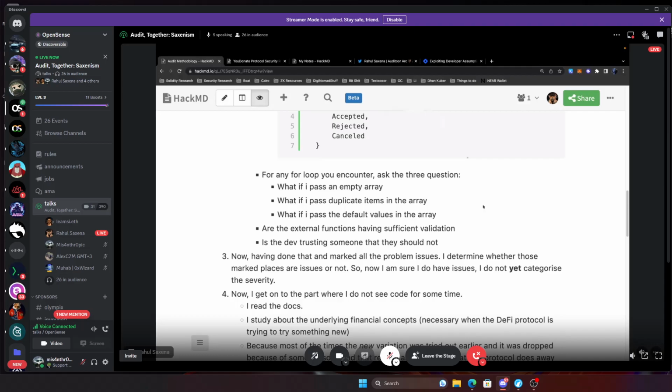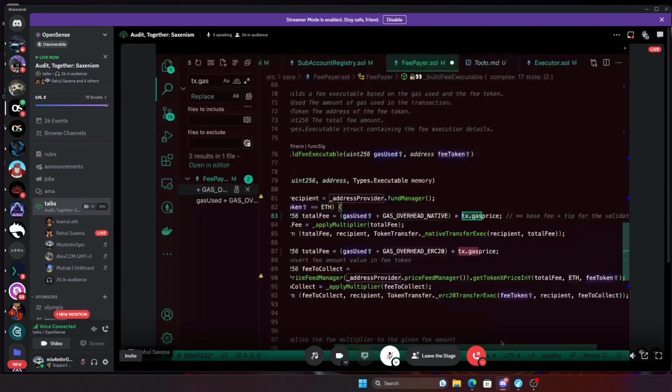So the base fee and the tip for the validator can be controlled by the validator. So they can quote such a high transaction gas price that it takes a lot of money out of your protocol. And here there are no checks on the range of transaction gas price, right? So this can go up to a huge amount, and you would still pay the total fee here. So that is something you should not be trusting ever since EIP 1559 came out.